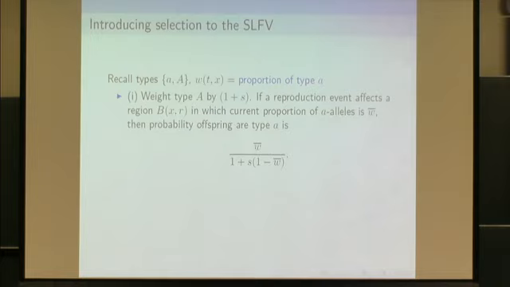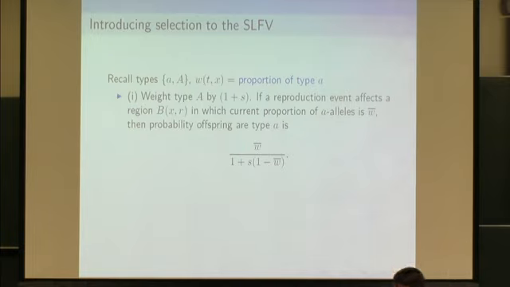What we're going to do is suppose that when we choose a parent, instead of choosing everybody with equal probability, we're going to give a slight advantage to these capital A guys again. So again, I've got two types in my population, little a and capital A, and W is the proportion of type little a. And when I have a reproduction event, if the proportion of little a alleles in the region affected is W bar, immediately before the event, then I'm going to assume that the probability of having a little a offspring is a little bit smaller than W bar. It's W bar divided by 1 plus S times 1 minus W bar, and that just means I've given a weight of 1 plus S to everyone of type capital A and a weight of 1 to everyone of type little a, and just done a sample.